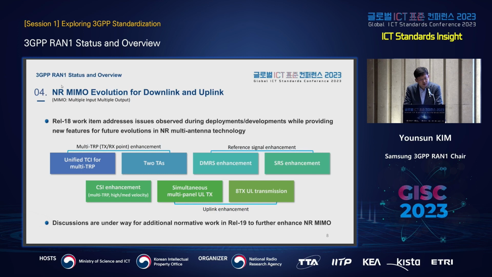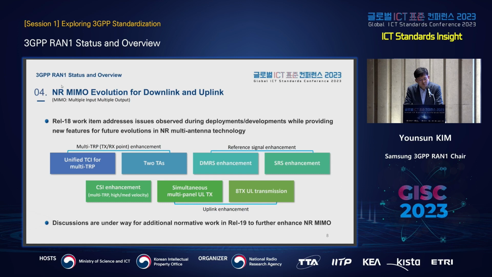And then NR-MIMO evolution for downlink and uplink. This is another big project that RAN1 did. MIMO has been one of the most successful technologies that 5G has. It has been part of the 5G discussions since release 15. So every release had some flavor of MIMO as part of the discussions.